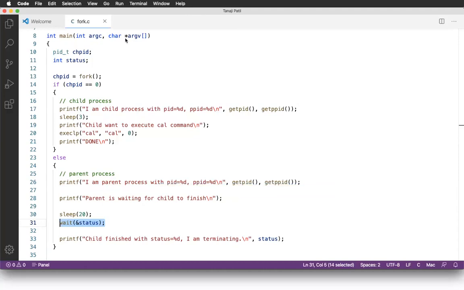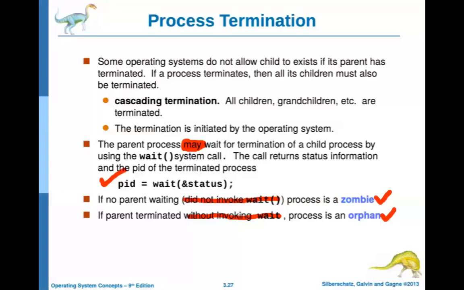Any doubt in this? Zombie and orphan. No parent is waiting, fine. The parent is not waiting, so they have not invoked wait, but the parent is alive, right? So till the parent is alive, the child process has to wait for termination just to convey the status. So the child process does not have any work to carry out.